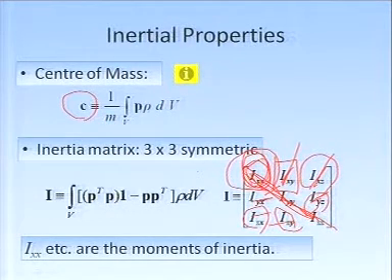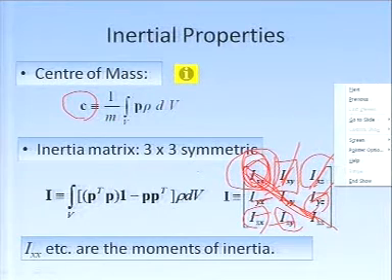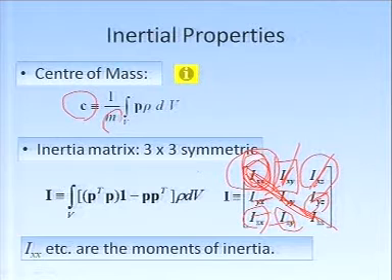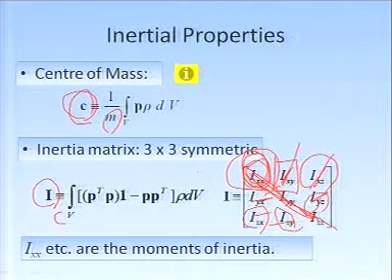Anyway, as I said, Ixx etc. are the moments of inertia. So, in a rigid body, to study the dynamics, we need the following important characteristics. One is mass, one is mass center location, and we also need the inertia, but inertia about certain points. This is inertia about the mass center location. Please remember, what I have calculated is the inertia about the mass center. So, three things: mass, mass center location, and moment of inertia about the mass center.